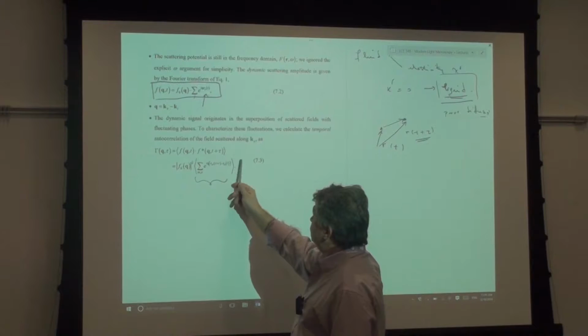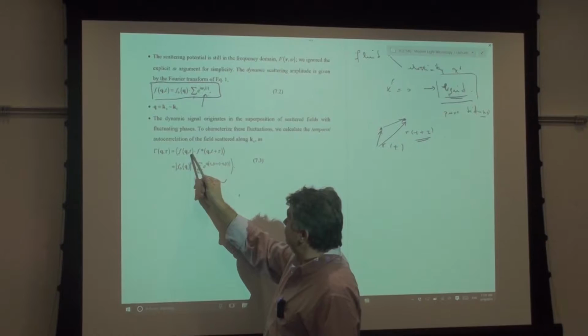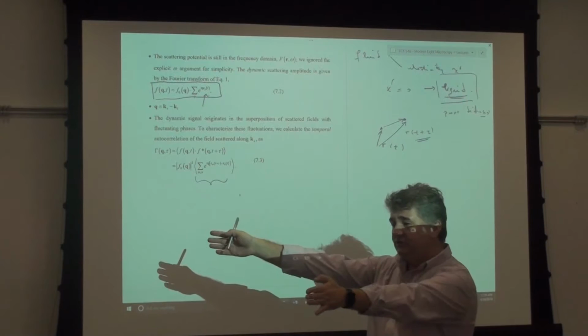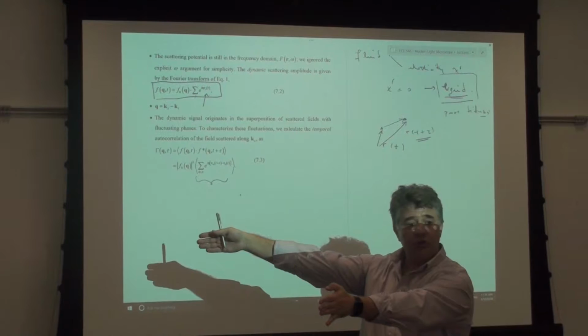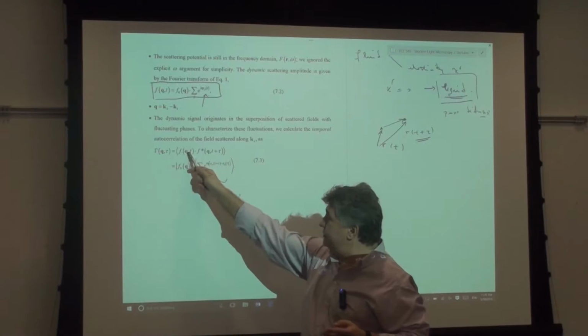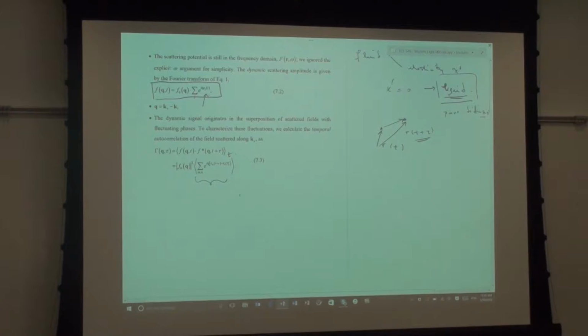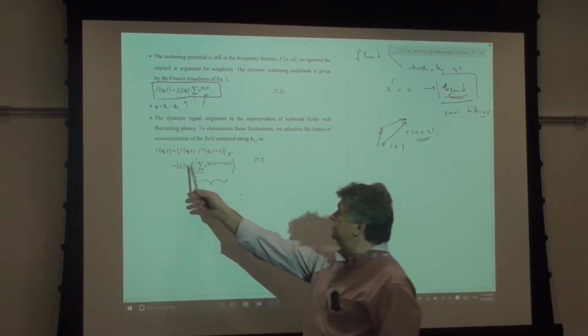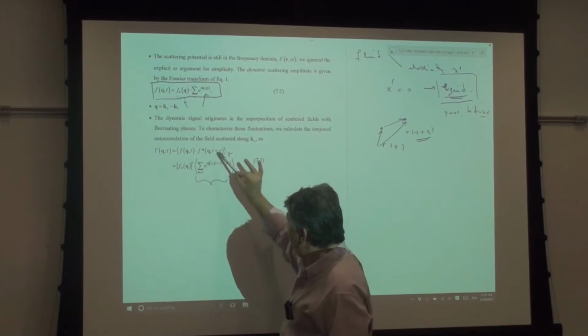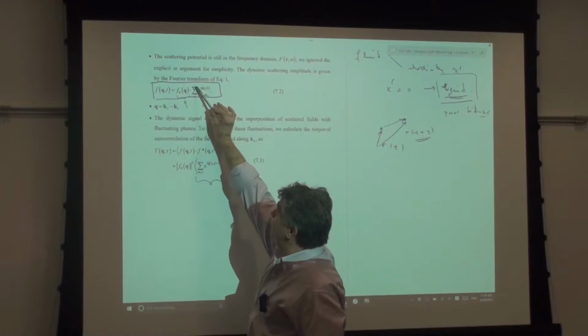That's why we use autocorrelation functions for understanding stationary systems. The way we do it, by definition, is we take the average of f at t. Keep in mind, it depends on q as well. This means I can do a measurement at a particular angle theta, which is captured in q. Now I'm doing a correlation between the field at a particular time t and at t plus tau, and the average in time. This is just the definition of the autocorrelation function. One of these factors is constant in time, so this basically gives me a fixed intensity. And the important thing is taking the ensemble or the temporal average of this, the dynamic structure function. That's another name for it.